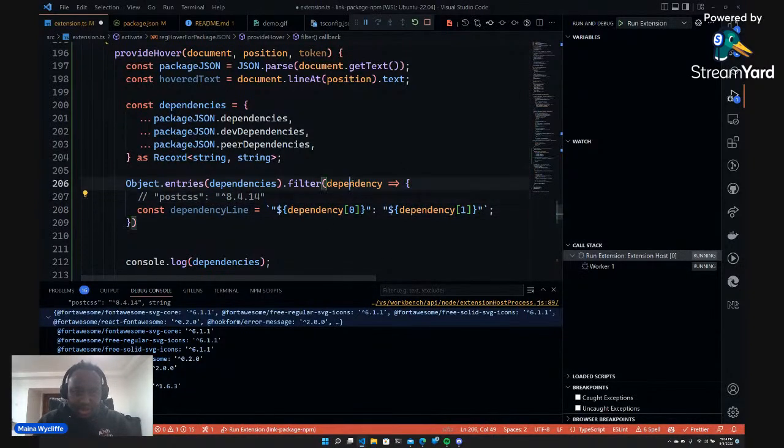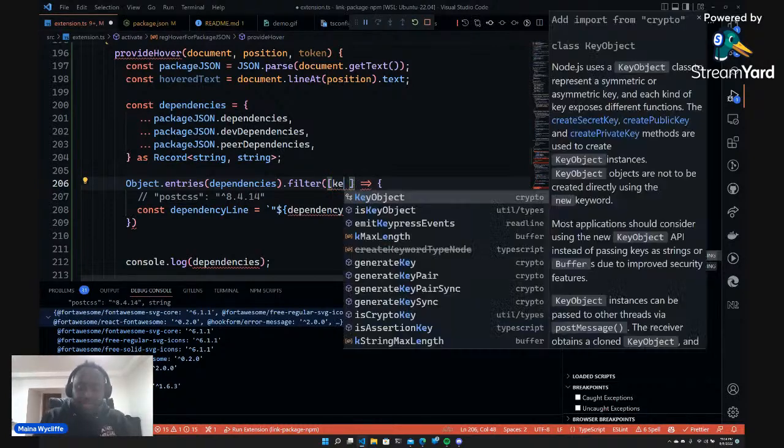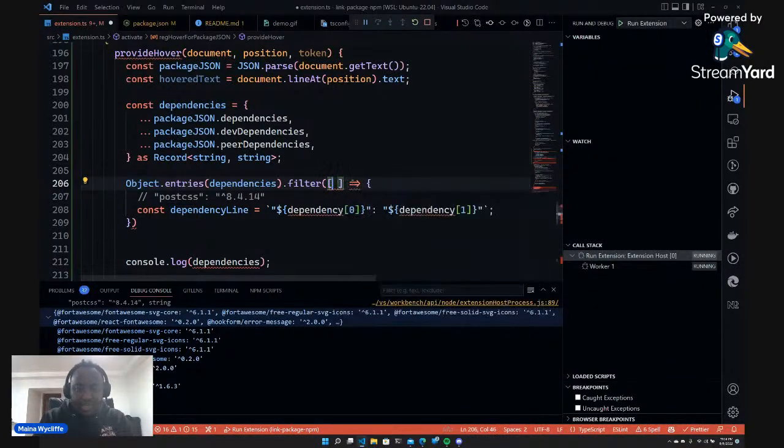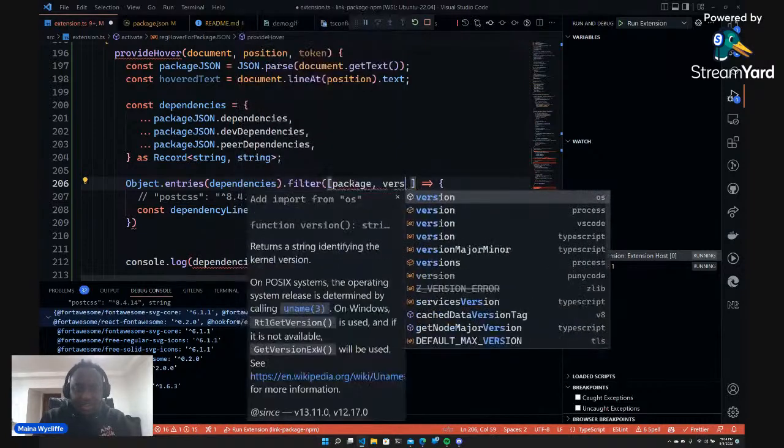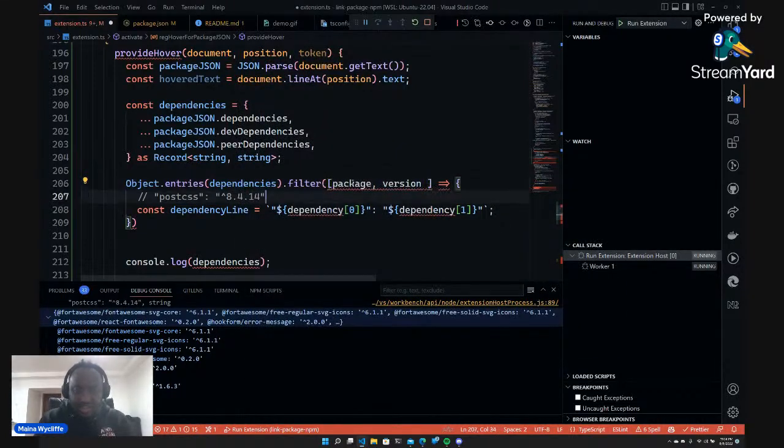And one thing I can do here is something like p, or package version. I'm just destructuring it so that it's a little bit easier on my end.